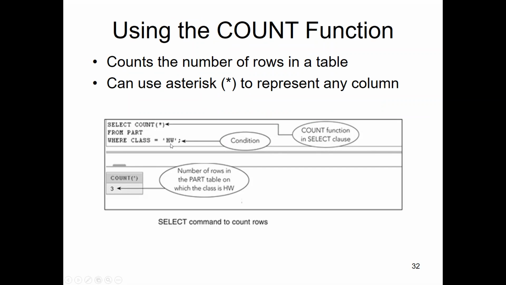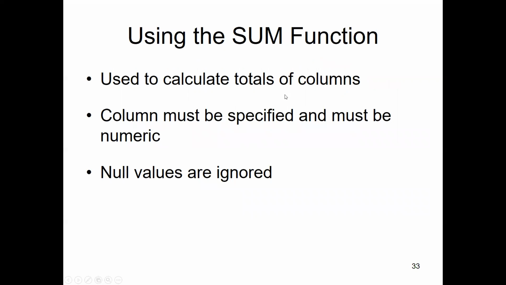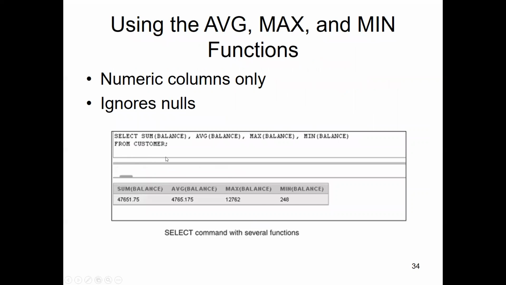But I think you'll see that's what we've done here, right? So I want to get a count of all the parts where they're in the class hardware. And so through the table, this applies the number of rows that are selected by the first part of that select. But then it just counts those records, and we get that value of 3. Sum is just going to add them up. So oh, look at this. This is lovely, right? We got a sum, an average, a max, and a min from the customer.